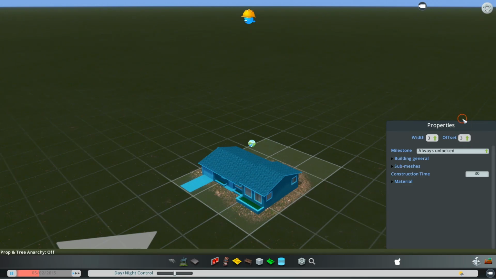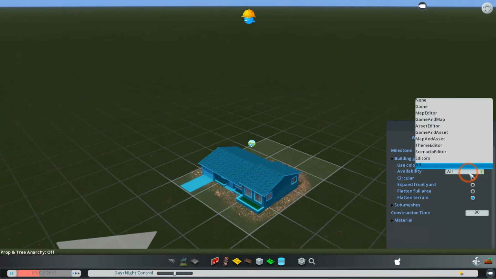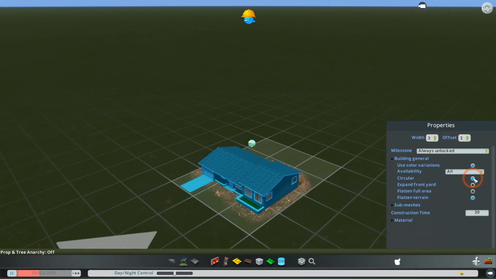Beyond the width and offset, we can adjust other properties for our asset. If we expand the Building General option, we can adjust whether or not the asset accepts color variations, the availability, indicate if this property can appear on a circular road, we can expand the front yard, flatten the full area, and flatten the terrain.